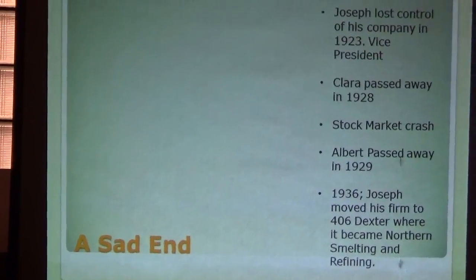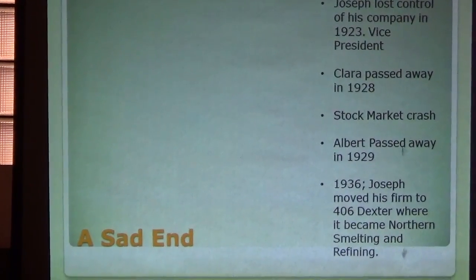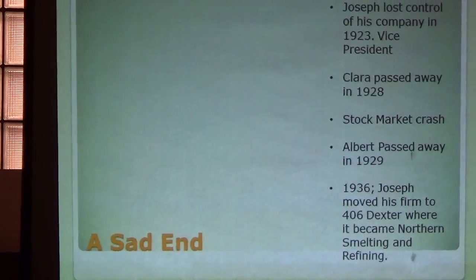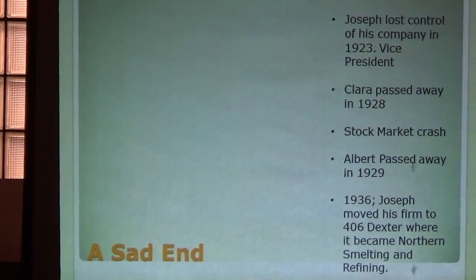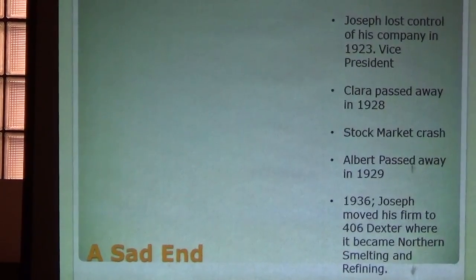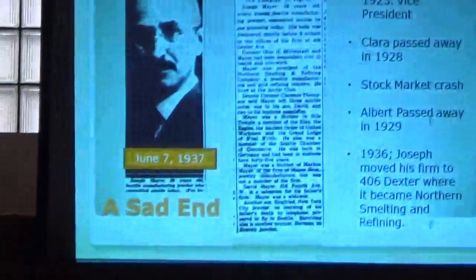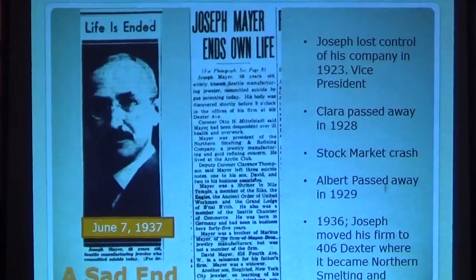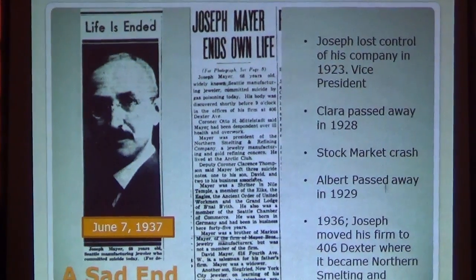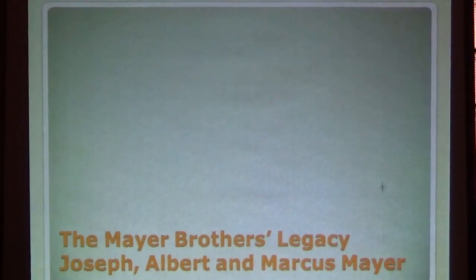In 1936, he moved out of the Coleman building all the way up to Dexter Street, which was just 5 blocks or so from where we were yesterday in South Lake Union. We're hoping to save that clock. He took a big 4-dial or 8-dial clock with him, which we think came out of Seattle, belonging to a jeweler who couldn't keep up the payments. And then on June 7, 1937, Joseph took his own life in his office on Dexter Street, probably a combination of health and challenging business.